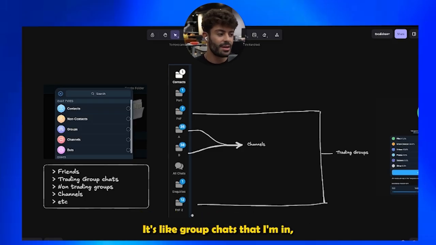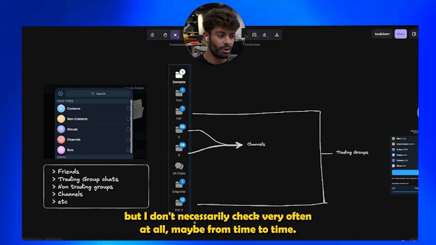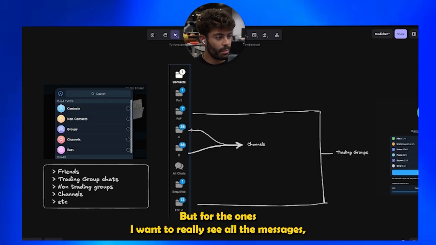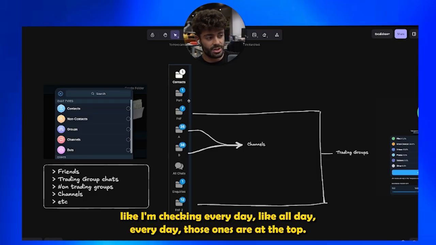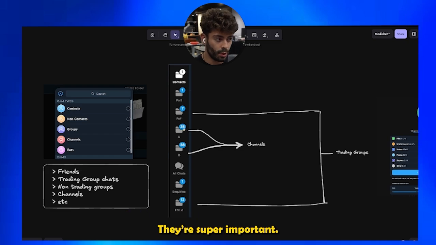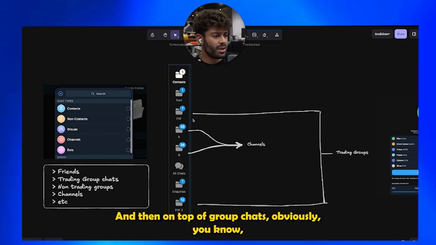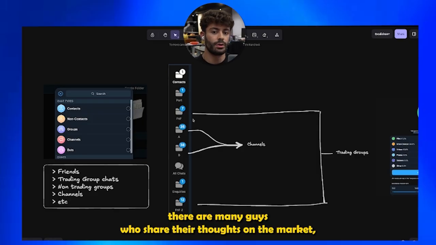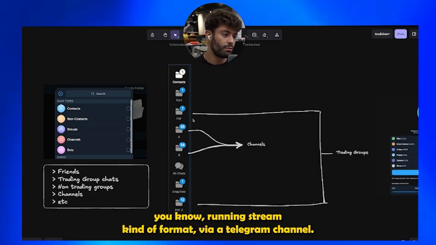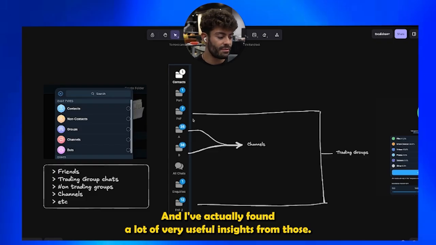It's group chats that I'm in, but I don't necessarily check very often, maybe from time to time. But the ones where I want to see all the messages, which I'm checking every day, all day, those are at the top. They're super important. On top of group chats, there are many guys who share their thoughts on the market in a running stream format via a Telegram channel, and I've found a lot of very useful insights from those.